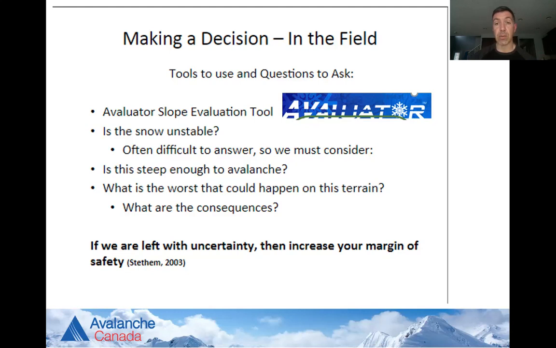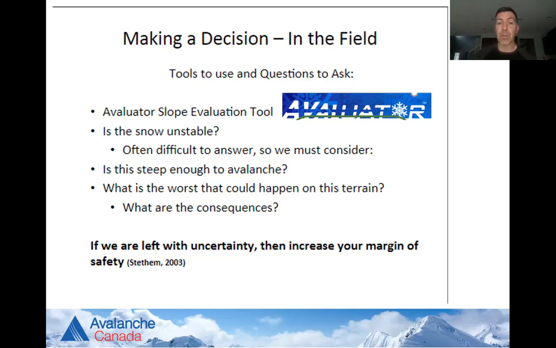What's the worst that could happen on this terrain? You need to think about the consequences and what's the worst thing that can happen. So if, for example, you're ski touring and moving across, but there's a river next to you on the left-hand side or the right-hand side, and you've got a steep slope above you, that's a terrain trap, and it's going to require some management. It could be something as easy as, across this section, we're just going to move one at a time. So you're reducing the risk by reducing the number of people huddled together. Or you might say, right, moving across this section, we're going to spread out 20 meters apart and move across. And then as we get across back into the trees, we can come back together again.